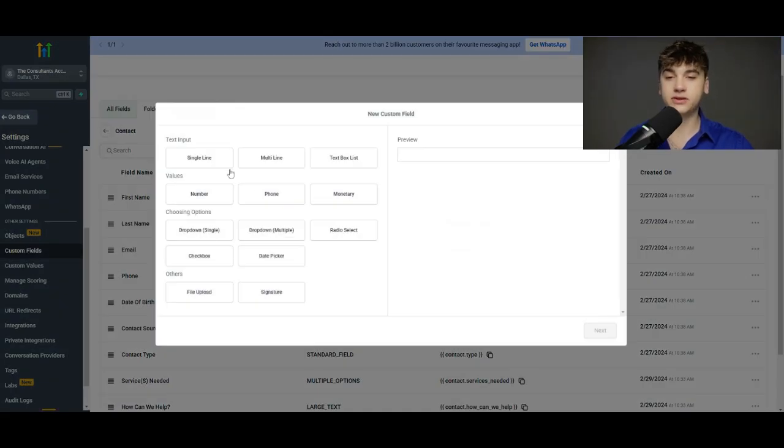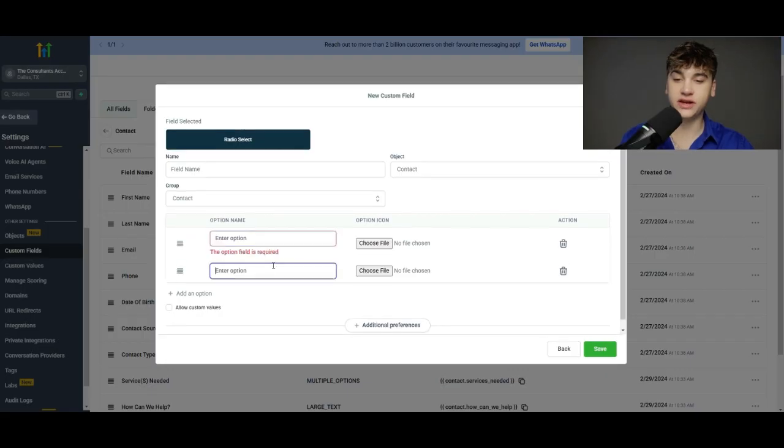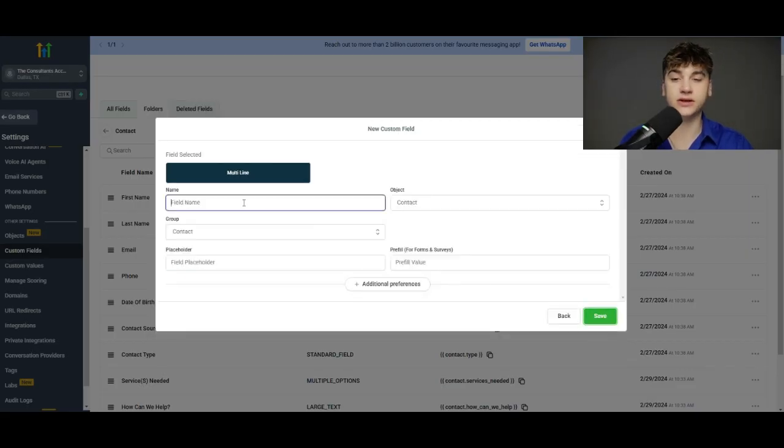Now click add fields. There's different options you can do. If you have a multiple choice option, you would do radio select, and then you would add all your different questions here associated with what the user response is going to be. But multi-line is going to be most common if it's just general text that anyone can write in, right? So this, for instance, is asking what's your business URL. So literally the name of the custom field is the question itself, and this just helps to keep things organized and quite obvious of what the purpose of this custom field is.